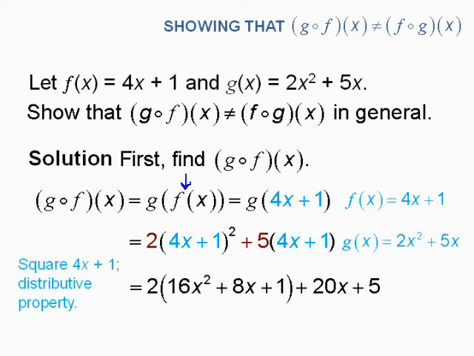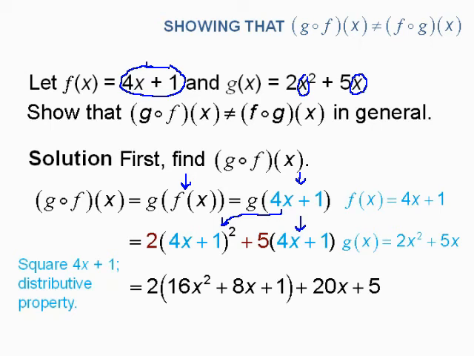Here's the good way. And I'll go ahead and circle this in blue since it's in blue down toward the bottom there. So f of x is 4x plus 1. So wherever we see that, we're going to go ahead and just plug that in first. So f of x is 4x plus 1. Now, where are we going to take that 4x plus 1 and stick it? Yes, up here. Wherever you see an x, you must plug that in. So if g of x is 2x squared plus 5x, here's what we're going to have. We're going to have 2 times f of x squared plus 5 times f of x.